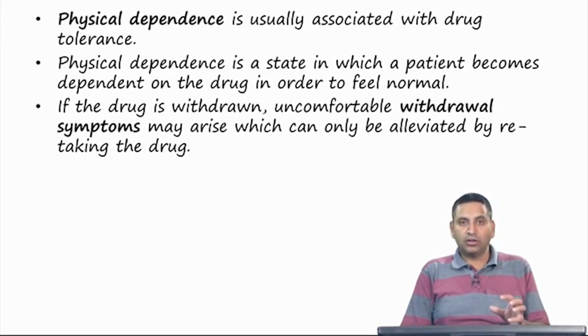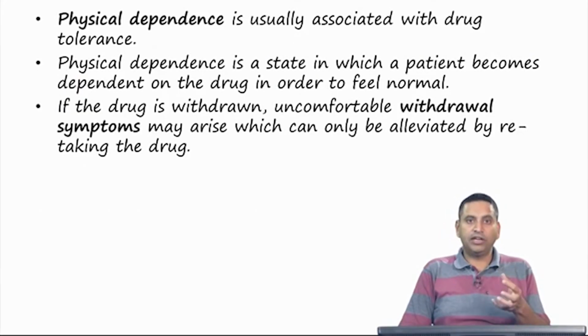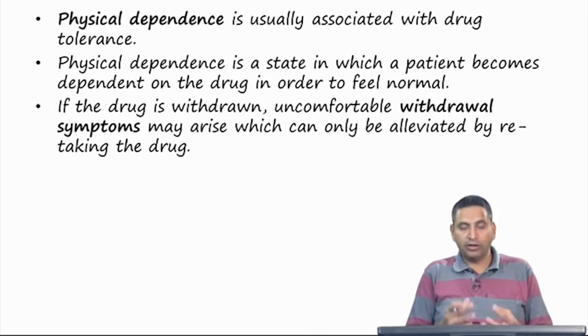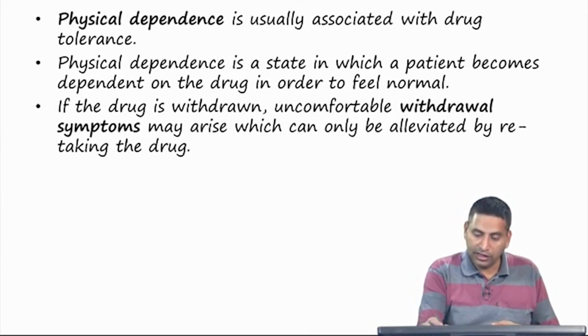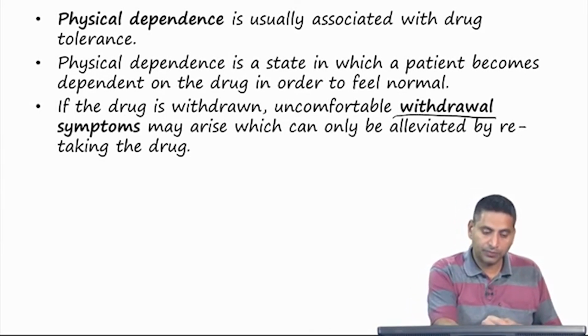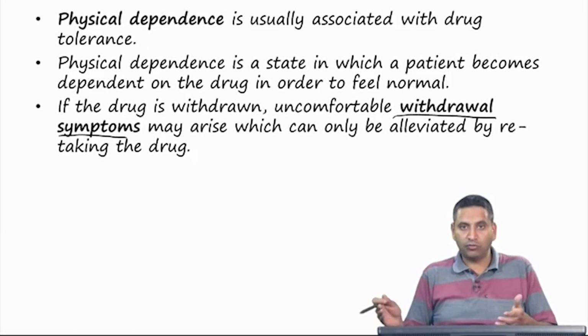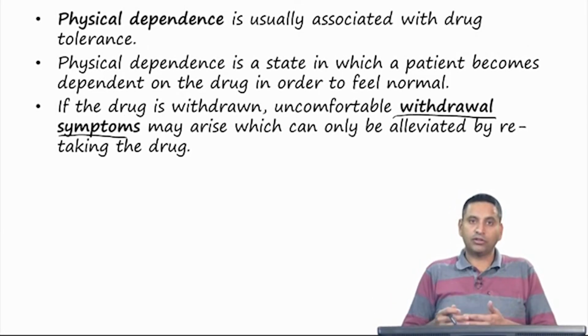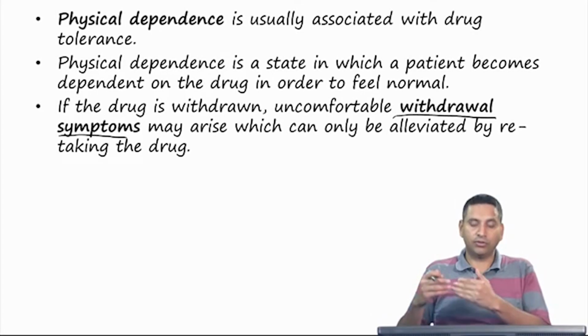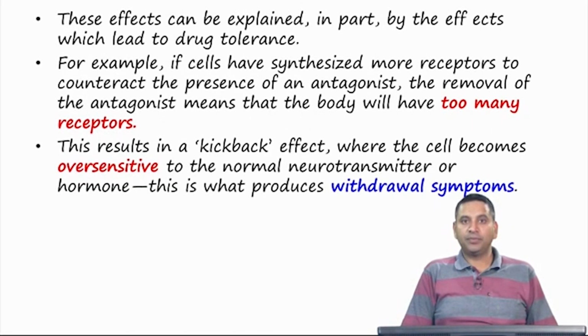So, drug tolerance is very closely associated with physical dependence. Physical dependence is a state where a patient becomes dependent on the drug in order to feel normal, and these lead to what are known as withdrawal symptoms. So, you may have observed a lot of people who smoke have withdrawal symptoms if they do not smoke for a long time. This is because of the physical dependence that is associated with nicotine, and the effects can also be explained by the effects which lead to drug tolerance.